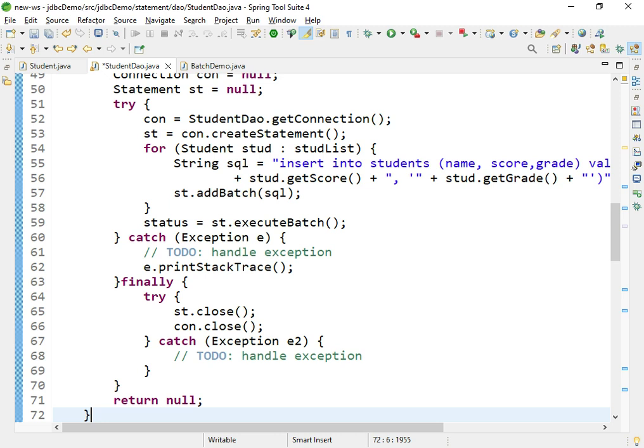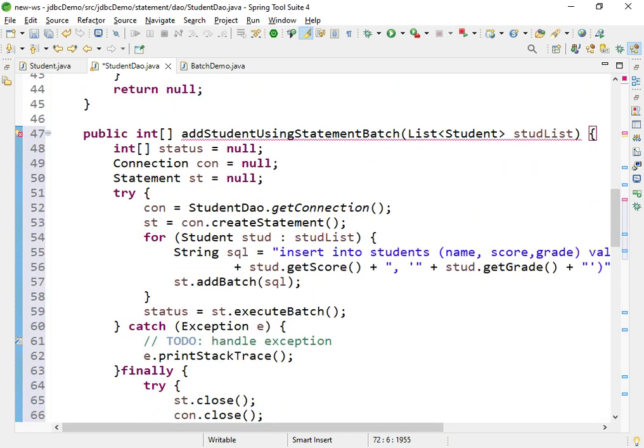Okay. So for prepared statement, what will be the changes? The changes will be over here. So I can name it like prepare batch. I am just giving a name. Okay.